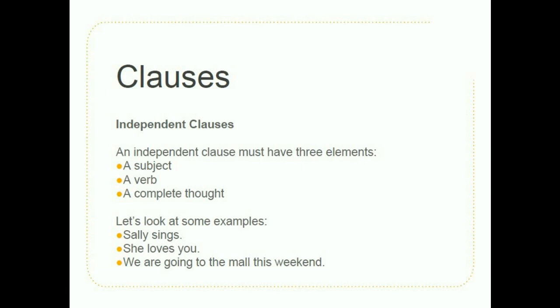Let's look at these examples. Sally sings. Here we have our subject, Sally, and our verb, sings. This sentence may be very short, but it tells us everything that we need to know. She loves you. This is subject, verb, object, and again it contains a complete thought. The next sentence, we are going to the mall this weekend, tells us even more. But again, just one subject, just one verb, and it is expressing one complete thought.